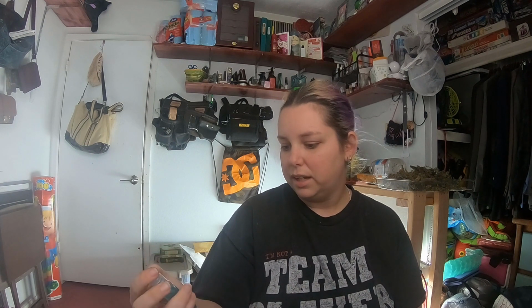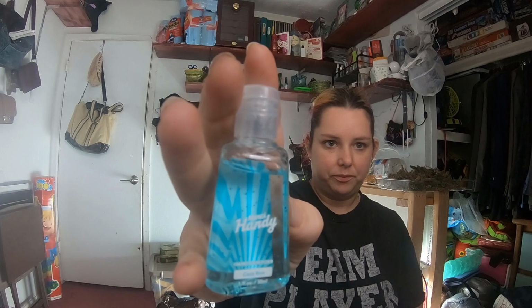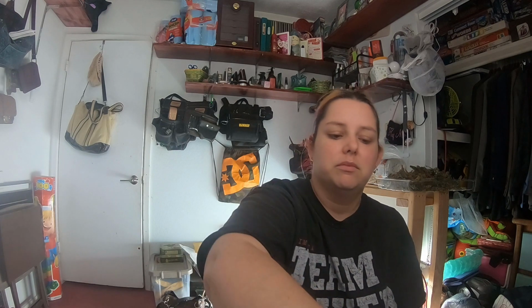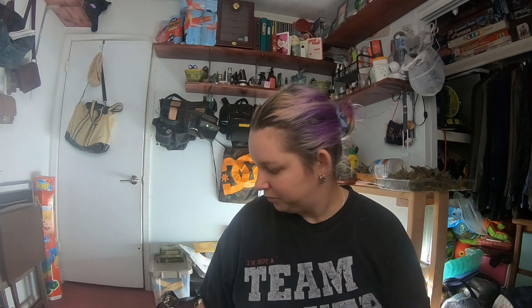And let's see, the Mercy Handy. It is a hand sanitizer, if you can see that. It's supposed to be in the scent Coco Rico. Now I can't really smell all that great, but it kind of smells like rice water. That's what it reminds me of. Let's put a couple drops on to see if it makes my hands sticky. Kinda. It has a sticky aftermath. Yeah, it's not something I want to use. The quality of this feels like a little kid product. It didn't immediately dry out my hands. It does leave them smelling like tortillas, but you know, it is what it is.